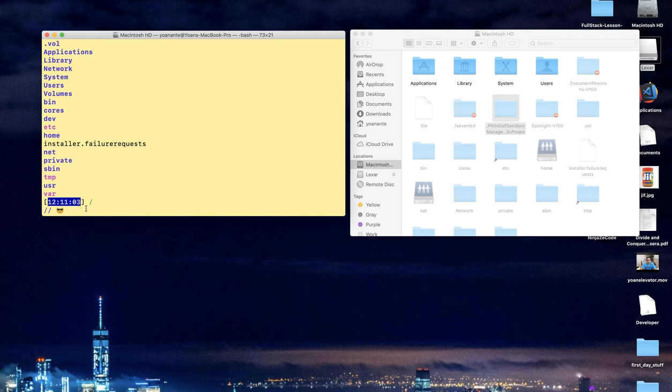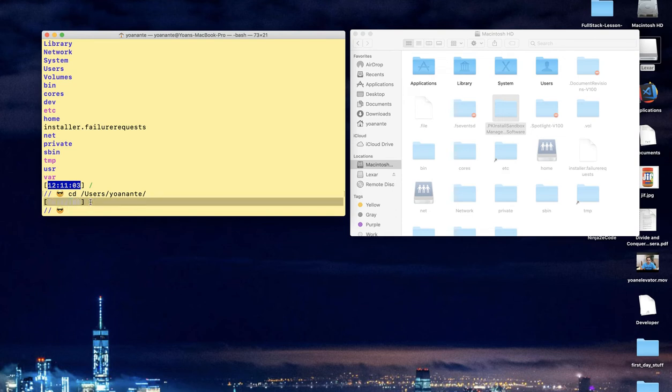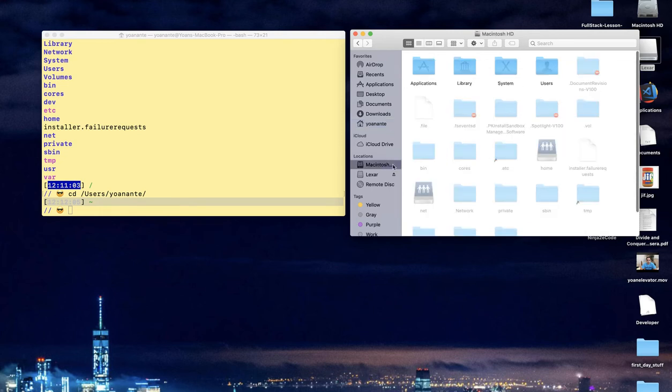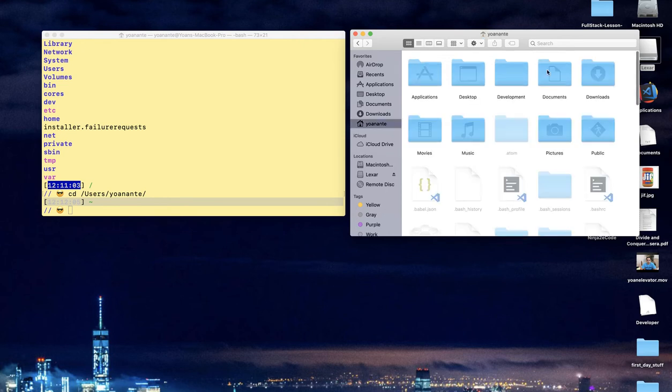So now from here, if we navigate over to cd /users/Yoan, I'm sorry, I missed an s. Yoan Ante, watch what's going to happen here. See this? We are in our home directory now, denoted by this shortcut tilde. So if we want to get there, we could either use the shortcut right here. This is Yoan Ante, and that takes us there. Or if we want to get to it straight from the hard drive, we go to Macintosh here, which is the hard drive's root directory. We go to users, and then we double click Yoan Ante. And it's the same exact thing. See, we're back up here again.